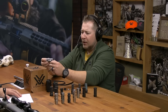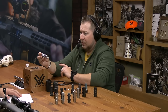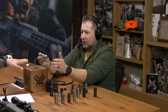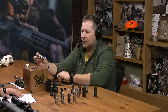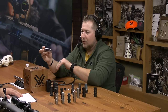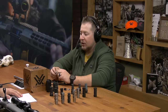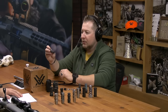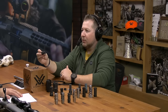If we look at an Area 419 Hellfire competition brake, this is made to mitigate recoil so that I can watch my trace and watch my impact to make a correction. It doesn't have any top ports. There are some design features that help mitigate muzzle rise, but the main job is keeping that recoil flat, straight into your shoulder, and minimizing it. It's going to be pretty loud to the people next to you, but not much different to the shooter versus a standard muzzle. That's different from a suppressor adapter or a flash-hiding muzzle brake like the PWS.